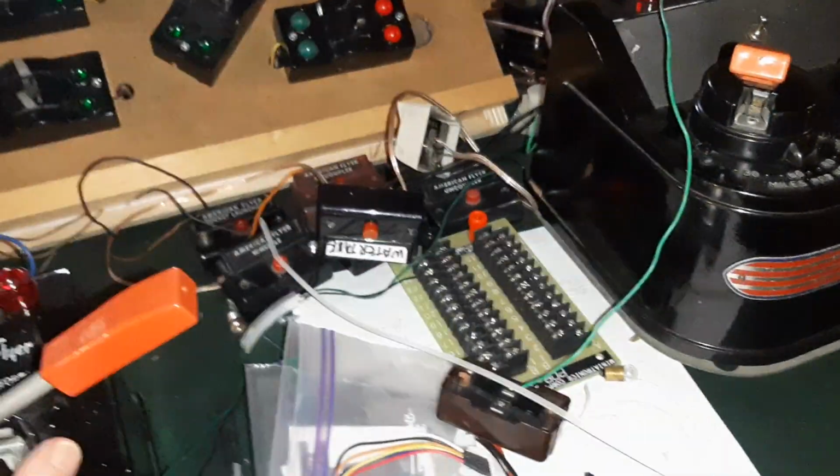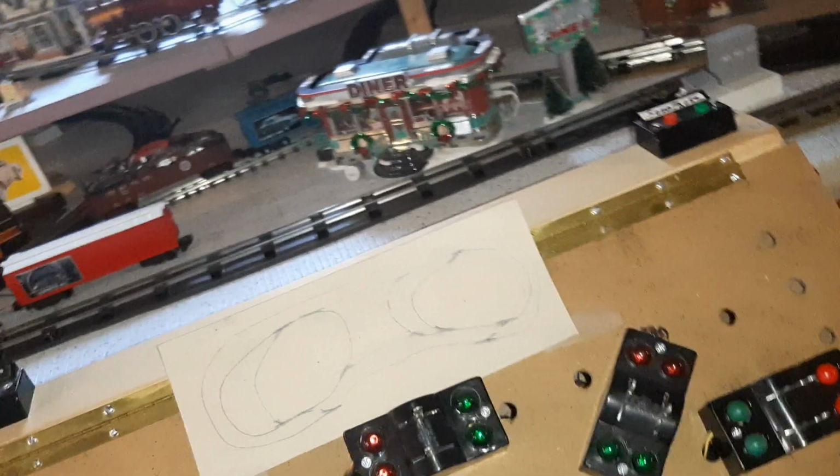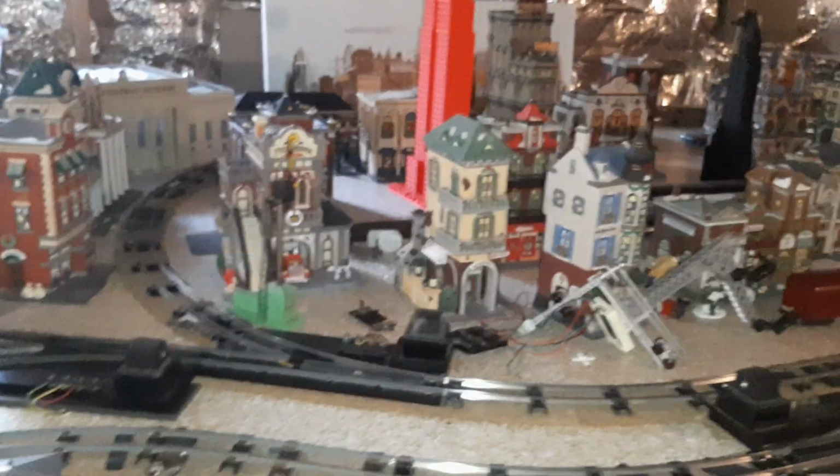This is the outer loop. And as long as I wire the polarity the same, right? Like ground to ground, red to red, black to black, that kind of stuff, I can have it work with another transformer. Like this country loop I think is going to be this side. The city loop is going to be this side. One of these is going to be the Christmas train, and the other one is going to be city lights, because I really like to be able to dial the city lights. I think that's cool. I might have another transformer, but for now this is all I have.